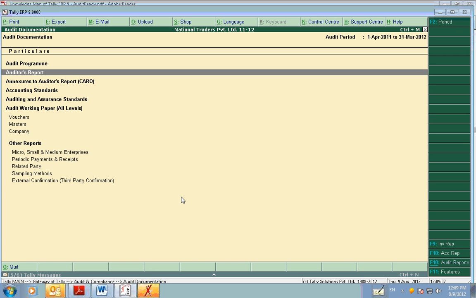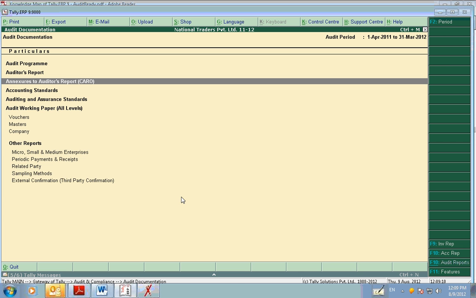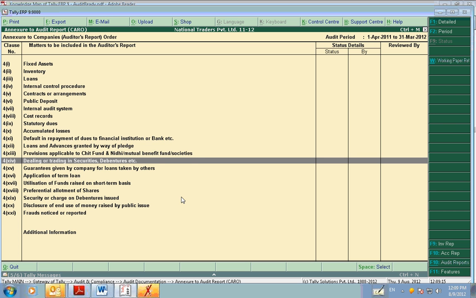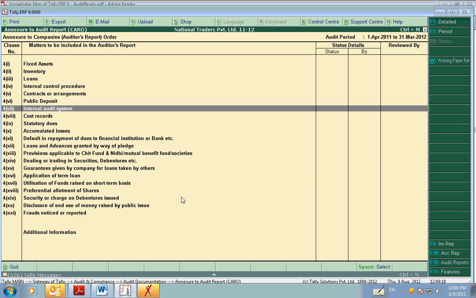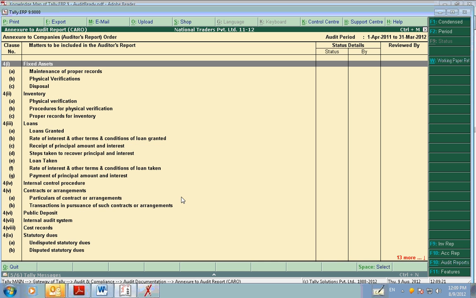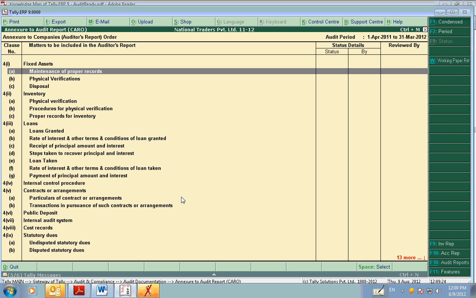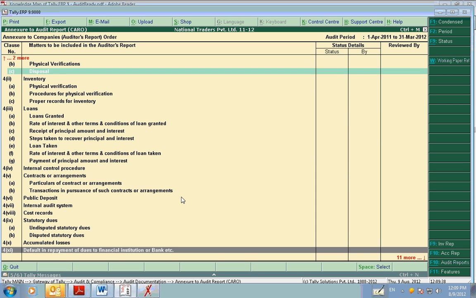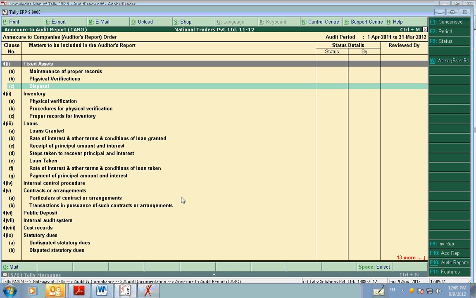Now coming to the annexures to auditor's report. These are the various key areas or supporting information that I have to check at the time of auditing. If I take the area of fixed assets and get into detail mode, you can see I need to have a thorough check, maintenance of proper records, physical verification and all that. It is with respect to the final consent. Or when I do an internal audit also, I need to check all these clauses, key areas, and see that the reports have been updated. So these are nothing but the annexures to the company's auditor's report order, which gives you the complete information on how you have gone and followed in line.